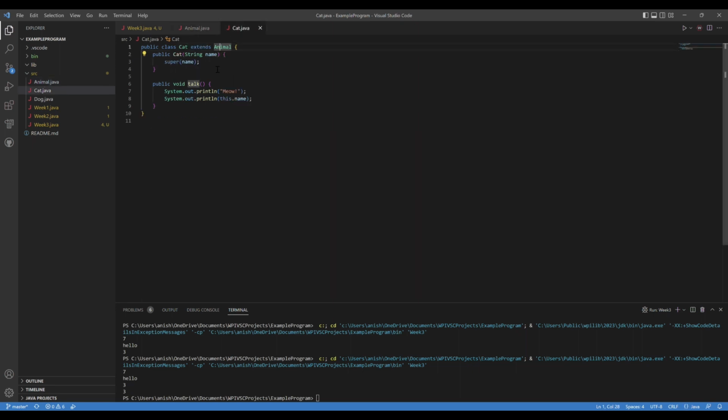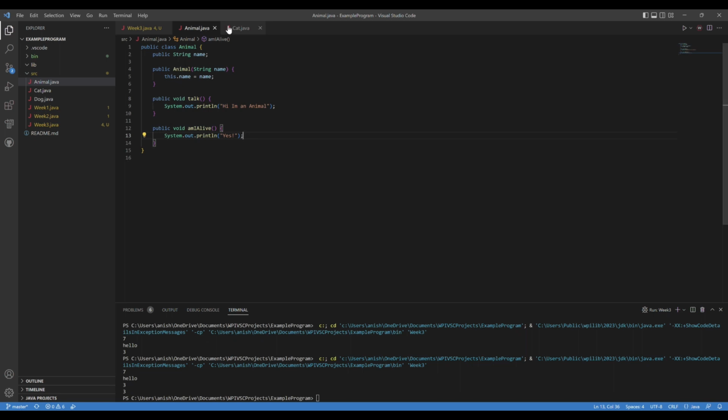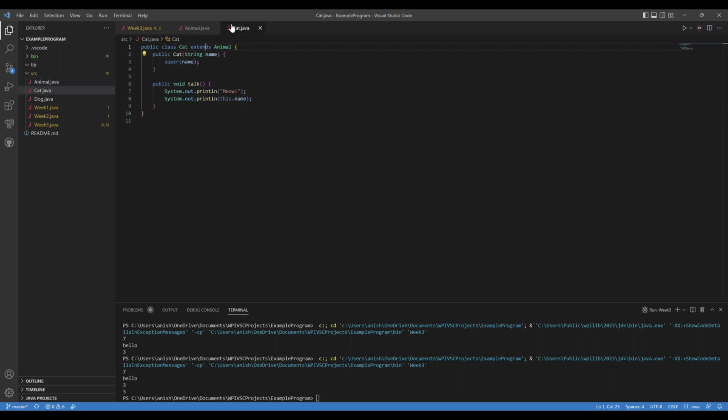And in week 2, we covered how you could use the animal class and extend it so that you didn't have to copy paste certain classes, right? So that's what inheritance is effectively. Inheritance is just having the ability to use classes as a sort of template for other classes, right?